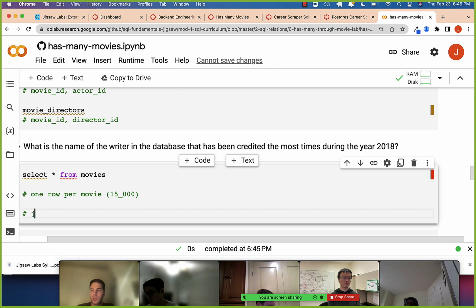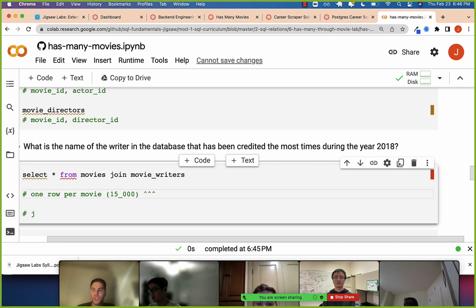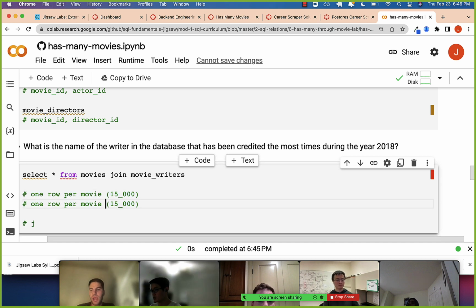Once we did the join movie writers, the dimension changed because now it's one row for every writer of a movie.